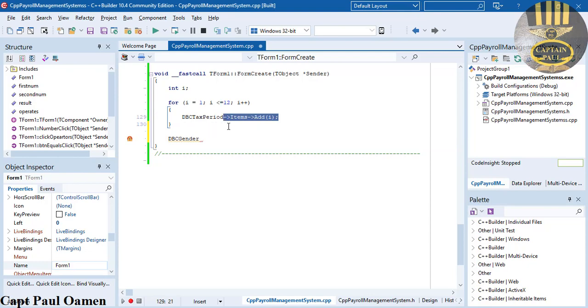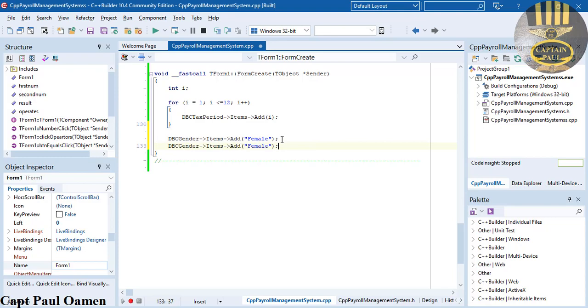Let's grab all of these, paste that in there, and the gender is going to be female, ladies first, and the next one is male. Right, so gender is taken care of. There we go. And we have male here, and the next one is DBC department.